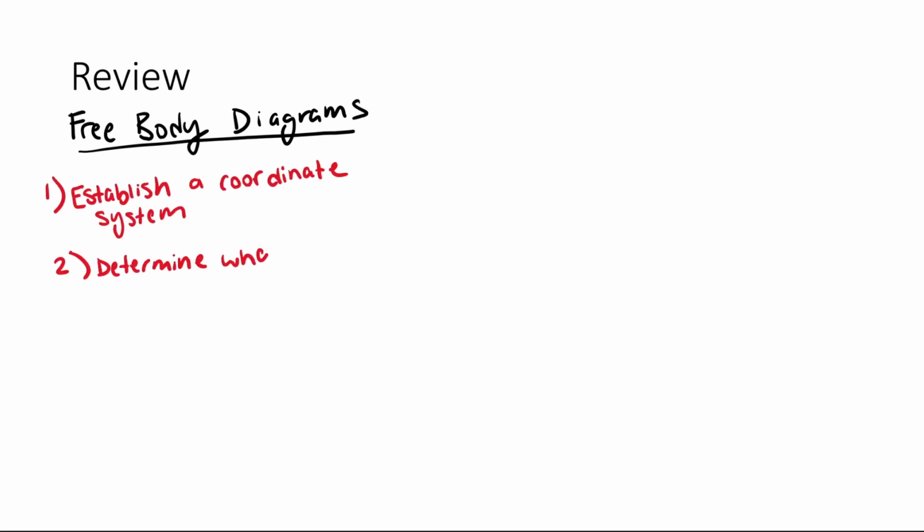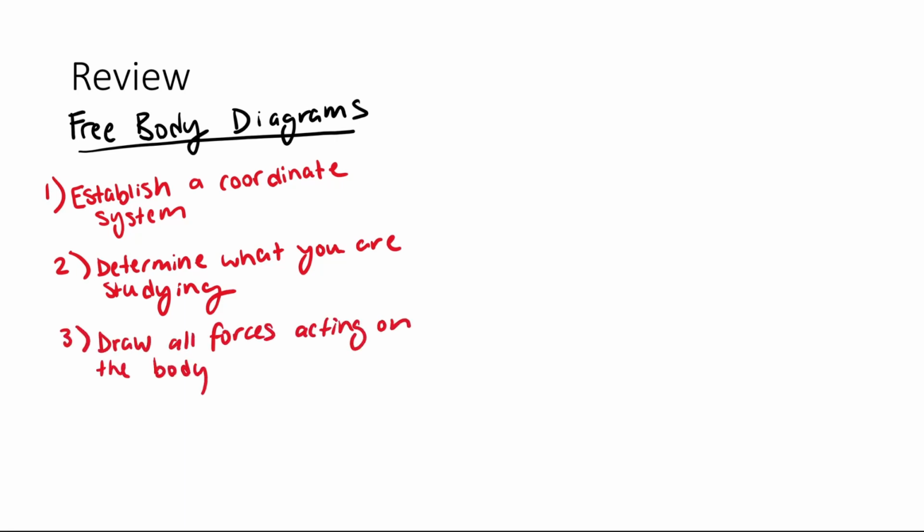So for some quick review, free body diagrams. Here are the steps on how to properly design one. First, you need to establish a coordinate system. Second, you need to determine what you are studying, what part you are focusing on of the whole. Third, you need to draw all forces acting on that particular body. And fourth, you need to write and solve equilibrium equations.